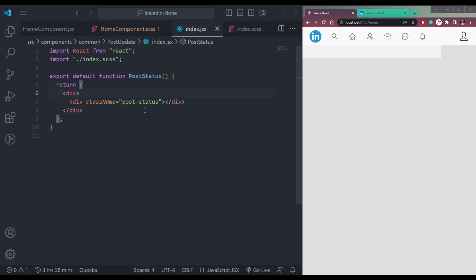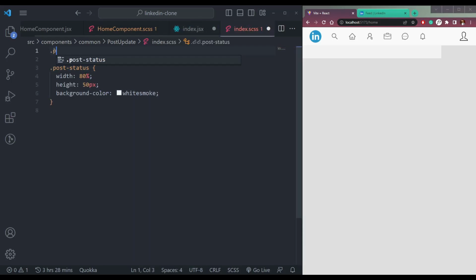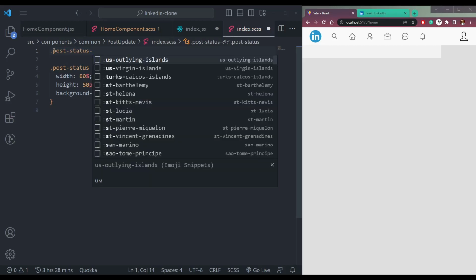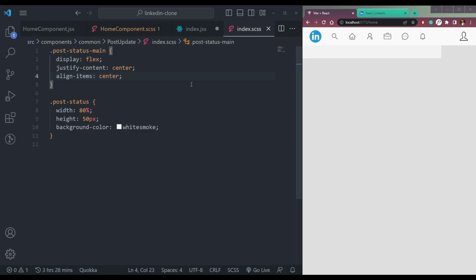So give this parent div a class name of post status main. In this we will have the same class post status main, and we will add it here.